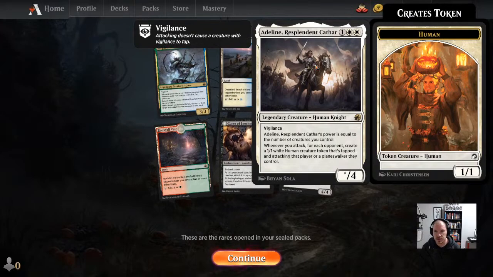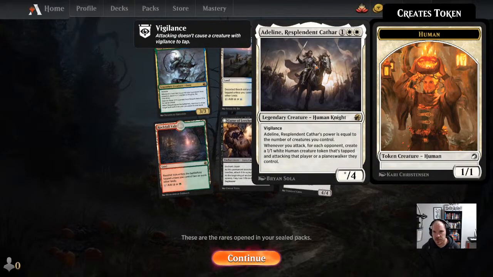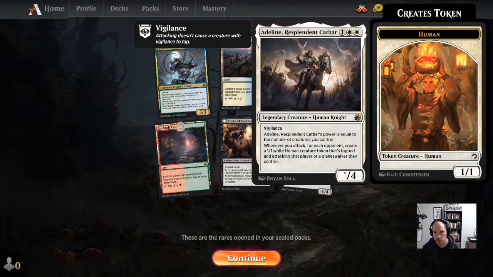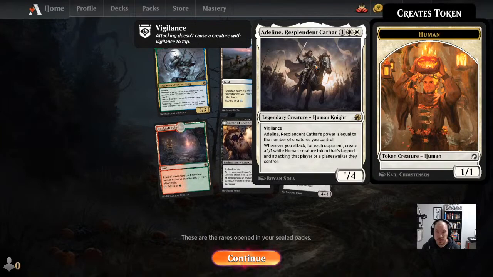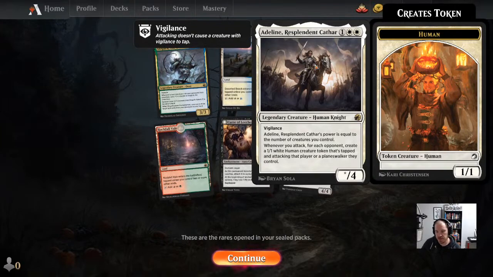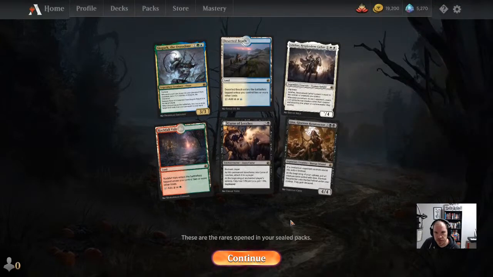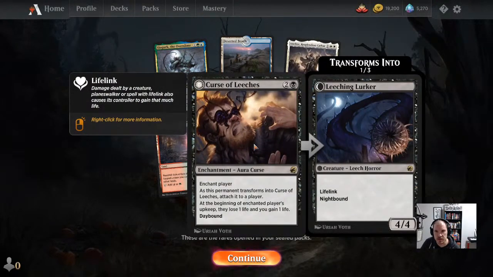It could be a different creature attacking. So it's not unreasonable to expect, like, you already have a creature in play. You play this on turn 3, and you attack with a different creature and get a 1/1. And if your opponent doesn't have blockers, this thing can get pretty big pretty quick. So that's pretty sweet. Ooh, Curse of Leeches.